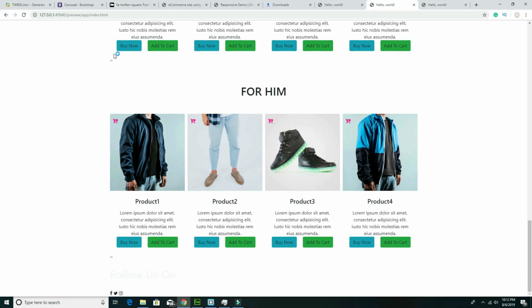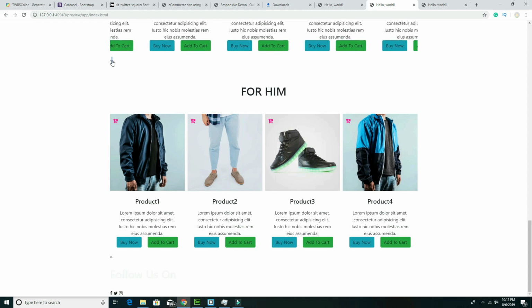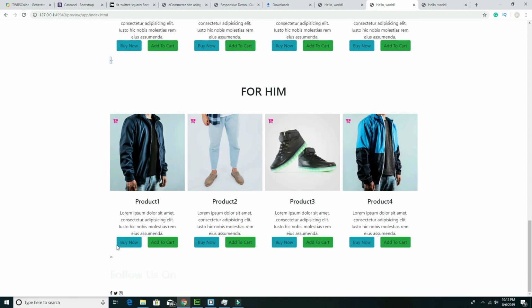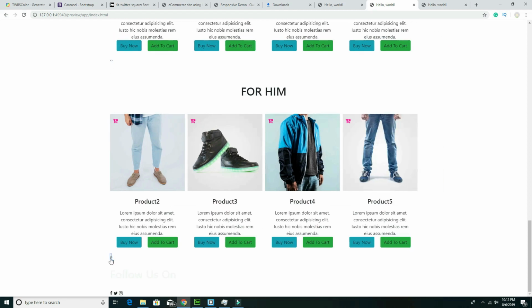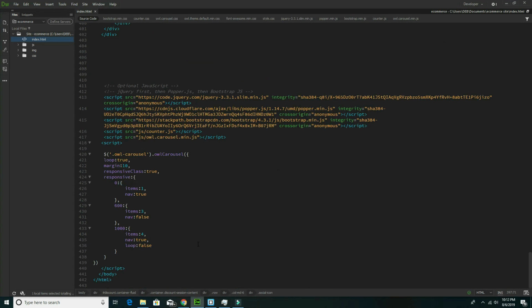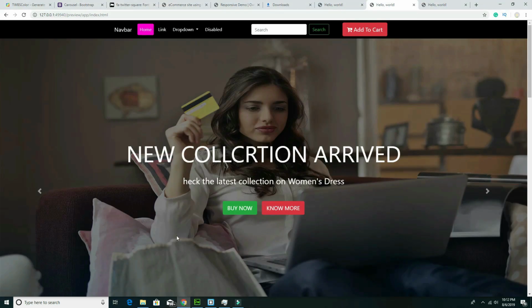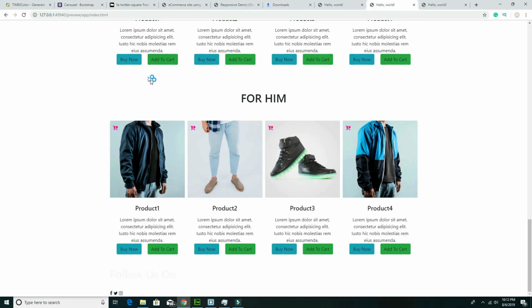One thing you can see, there is a navigation arrow, but I don't want to display it because it's not looking good. For that there is a simple trick: nav, you make it false and save it. Now check, it will vanish. Magic, it vanishes.